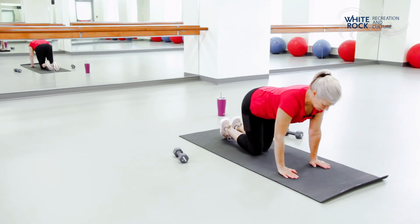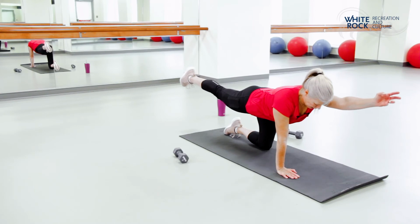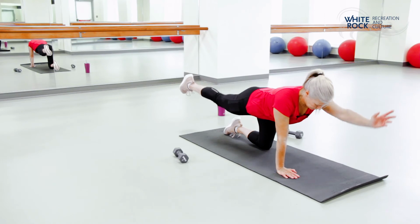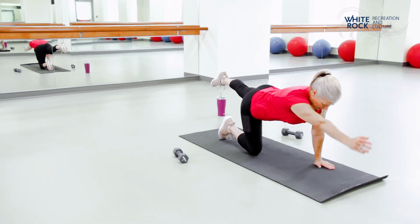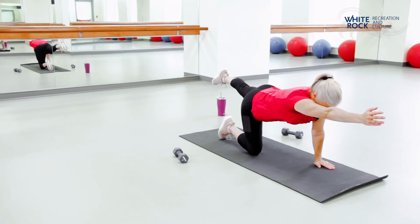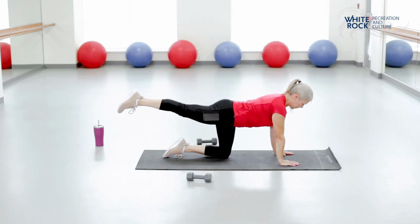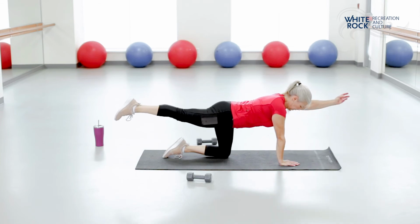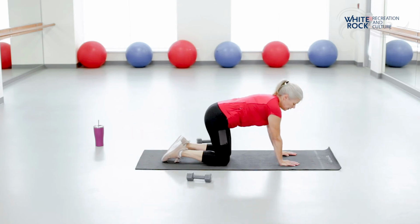Good. Again, keep looking straight at your mat, right leg back, keeping everything in line. And 4, 3, 2, and 1. Good. Again, left leg back, leg first, then the arm. 4, 3, 2, and 1. Bring it down. We've got one more here. Right leg back, left arm out. 4, 3, 2, and 1. And bring it down. Good.